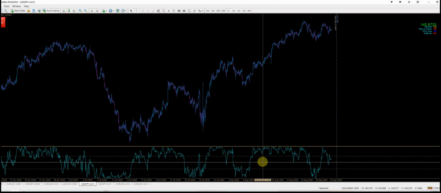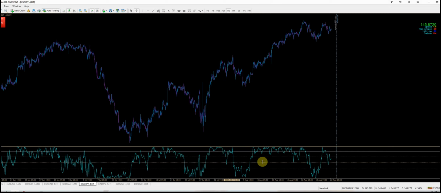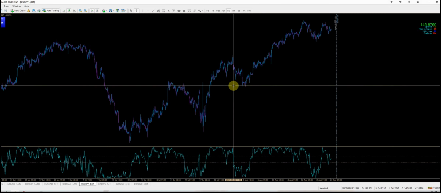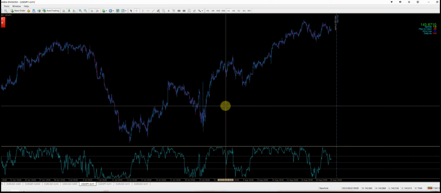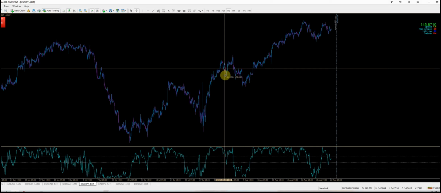And if you wanted to counter trend trade it, you could. But again, you're in an uptrend, so your primary focus should be looking for up trends, up signals. There is a sell signal right here.